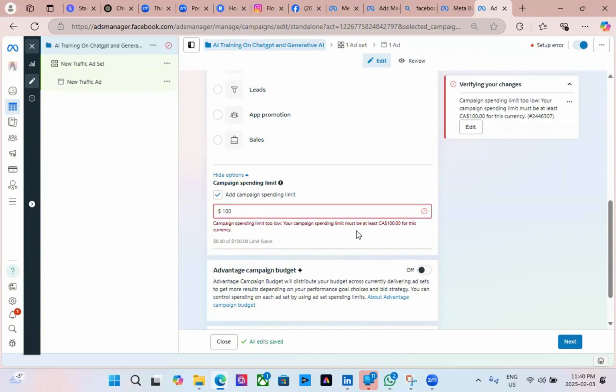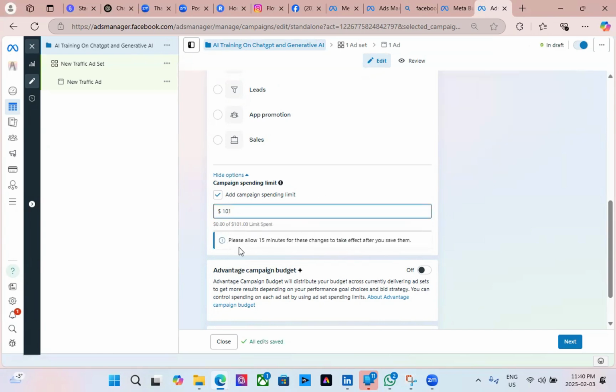Your campaign spending limit must be at least $100 for this currency. So obviously it wants 101. Are we good now? Okay, we are. It says please allow 15 minutes for these changes to take effect. So if I run this campaign, it will keep going until this $101 is exhausted.